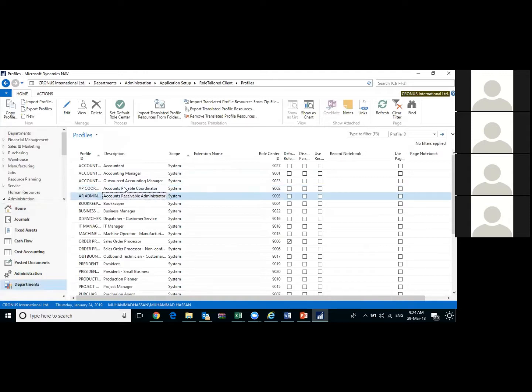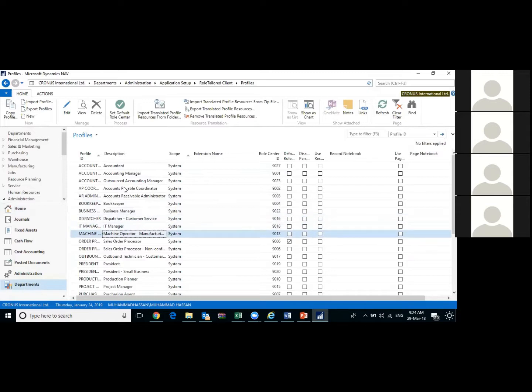And an AR coordinator is somebody who is going to be linked with the customers to follow up with their payments, to receive the payments, to register their checks, to register the rest of their activities, create new customers maybe, or for the AP coordinator to create new vendors. So these are pretty much the profiles that we have in the system.